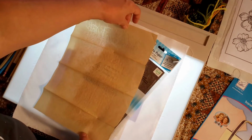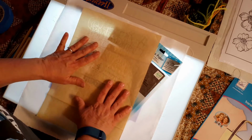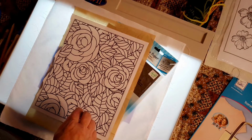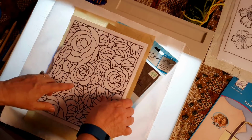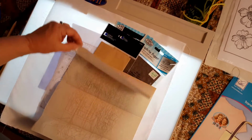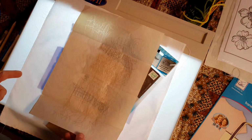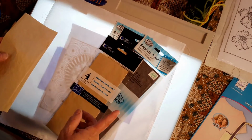You just lay this down on your fabric, and then you trace the pattern on top of it. So if I were using the transfer paper, I would lay my pattern on top, and then take a normal pen or pencil and trace the lines, and that will transfer to the fabric. Tracing paper goes a long way. You can see on here that there are a lot of lines that have been used. I did my entire Doctor Who quilt with one piece of tracing paper, and there are 12 blocks in that.